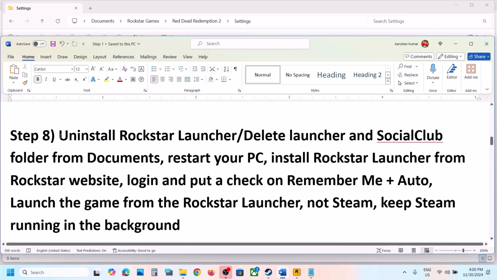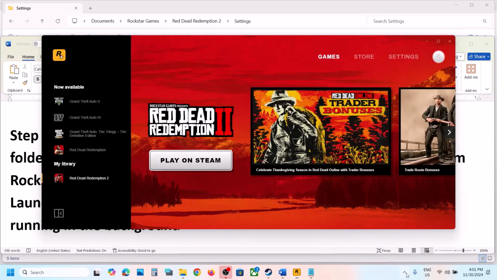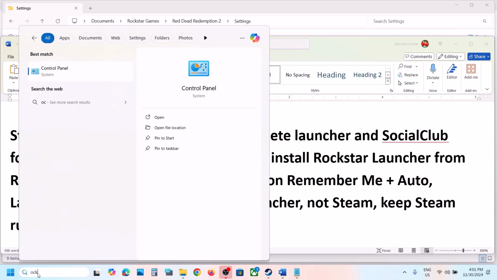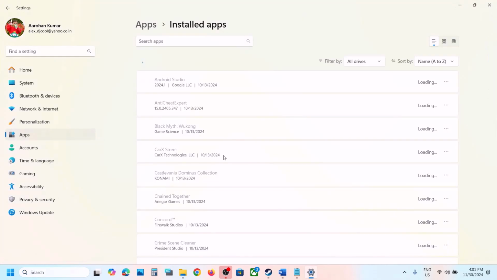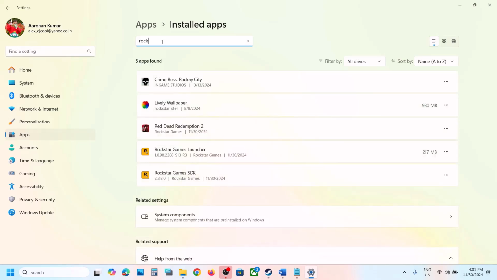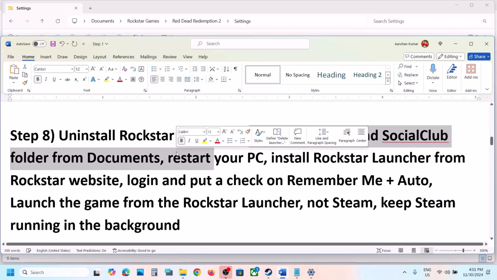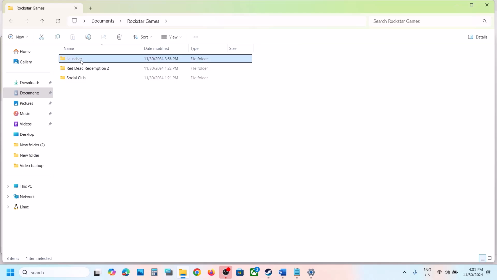Next step is to uninstall Rockstar Launcher. So first of all, if you have Rockstar Launcher running, you can close it and then uninstall Rockstar Launcher. Make a right click and then click on uninstall. You can go to this, it will open Windows settings. Now you can type in Rockstar Launcher, and once you find it, you can just click on it, then click on uninstall and uninstall this as well. Once it is uninstalled, now delete the launcher and social club folders from the documents folder. So open File Explorer, go to the documents folder and then open Rockstar Games and delete the launcher and social club.